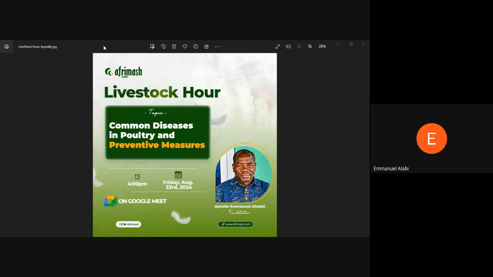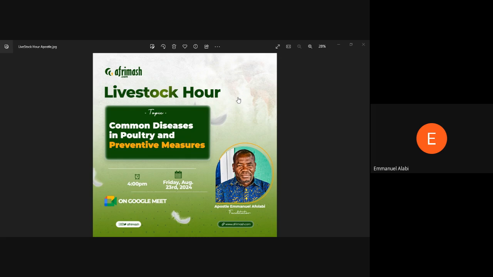Recently, I went to the farm and they showed me a very big worm they saw in the poo of one of the laying birds. I said, wow, because you've not given them dewormer for some time. So it's possible that you can even see the worm in the poo too, but we can prevent it and avoid it by giving them a scheduled deworming procedure. You need to have a timetable for it at your farm so that you can always deworm your birds.